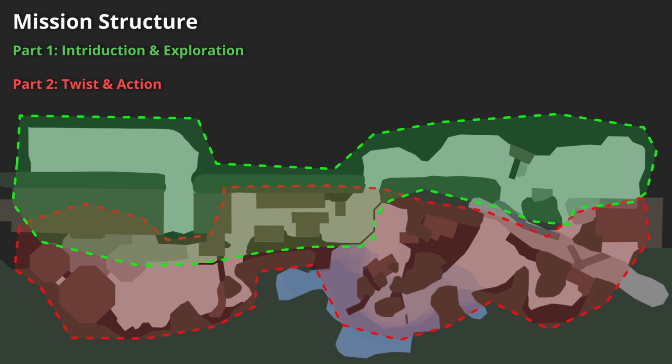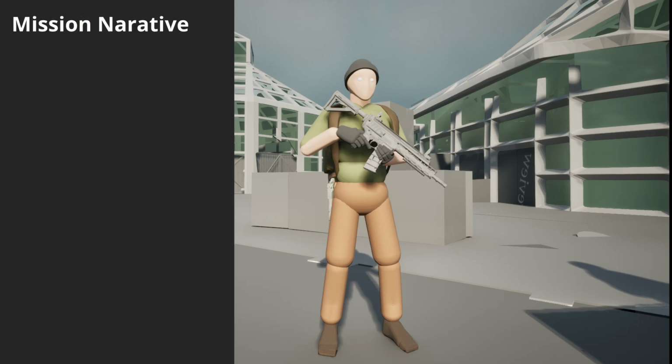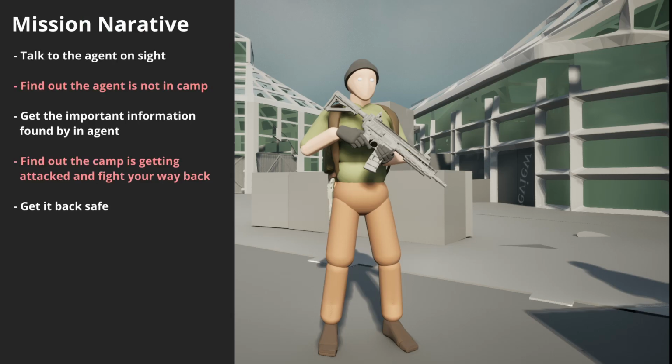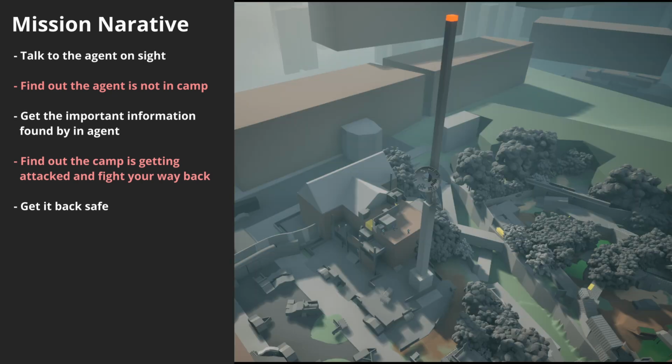To give you an idea about what the mission is about, here's a short summary of the general mission narrative. You, a secret military agent, need to get information from another agent that is based in the Bloomhaven Sanctuary, where the mission is based. When you get to the base, you enter and find out he isn't there. He is at the local communications tower.